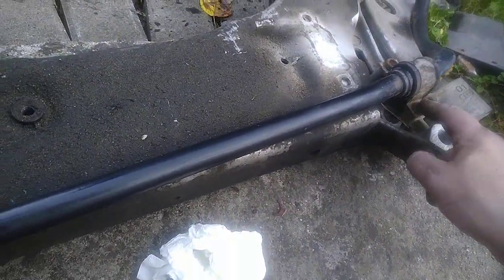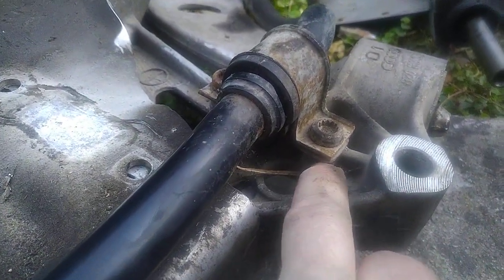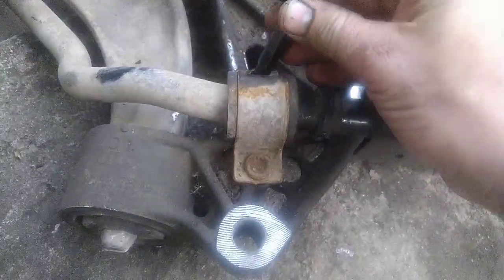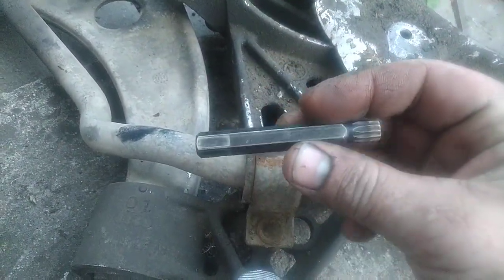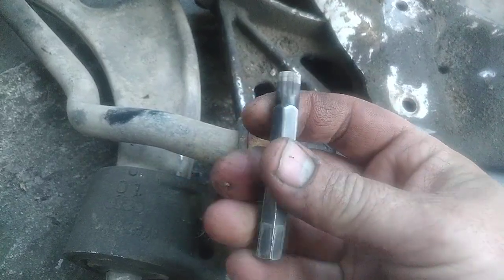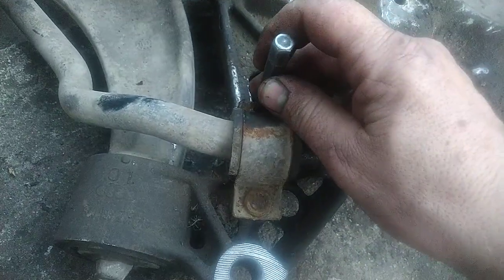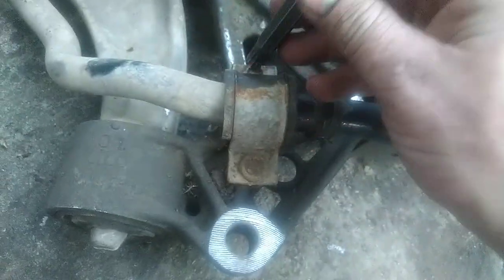So you can see it is pretty rusty. It's bolted into the aluminium alloy subframe, so it will be stuck. It's stuck perfectly. So first step is to get yourself, ideally, an impact wrench grade tool made from some better steel. I have this bastard from Poland, but it works.